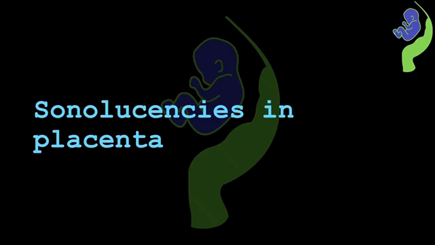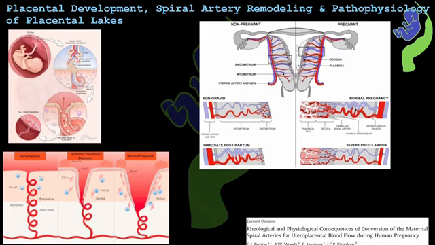In this slide, I am going to describe normal placental development across gestational age, and how the spiral artery is remodeled and in what way it is responsible for the formation of sonolucencies in the placenta. During early pregnancy, at the time of implantation, the blastocyst attaches to the maternal endometrium. By around 7 to 9 days after fertilization, the trophoblast differentiates into syncytiotrophoblast and cytotrophoblast. As we all know, the syncytiotrophoblast invades the endometrium and forms lacunae, and the cytotrophoblast serves as the important stem layer for villus development.